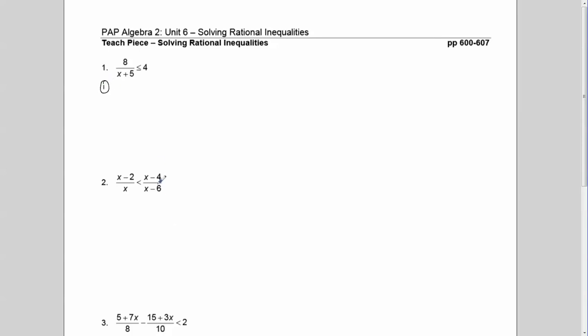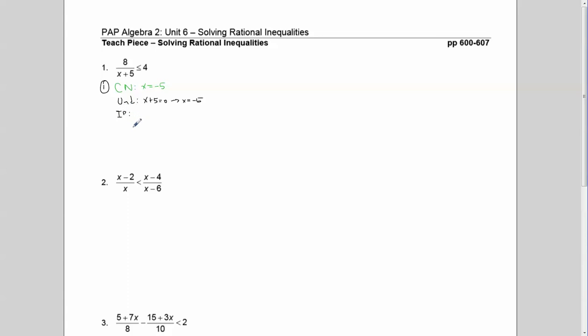So first we are going to be looking for our critical numbers, which I will write as Cn. Our first type of critical number is where the function is undefined because we are looking for vertical asymptotes. So this is going to occur where x plus 5 equals 0, which is when x equals negative 5. So our first critical point here is going to be x equals negative 5. The other type of critical number is our intersection point. So I'll say IP here.